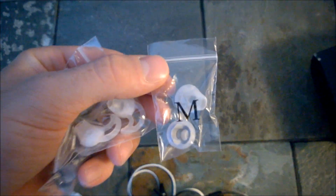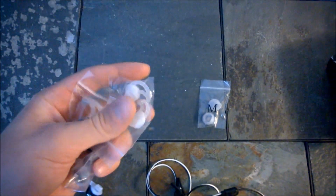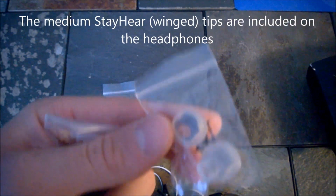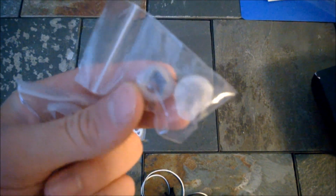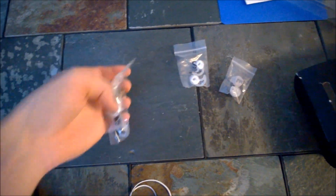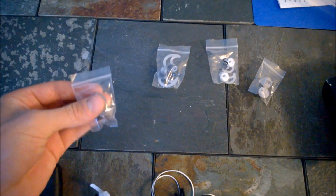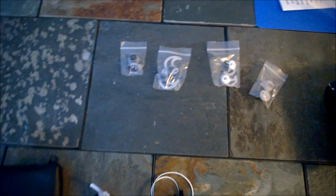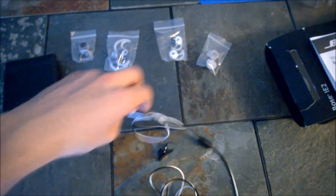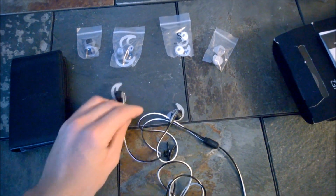And they give you several different kinds of earbuds here. They have a small, medium, and large. They're all labeled. As well as, when I bought these, Bose also gave you some of the older versions that didn't have the little wings on them. That's, I guess, if you decide you don't like the little wings there, but they are actually a lot more comfortable and stay in your ear quite a bit better. So, there's just a look at everything that comes with there.